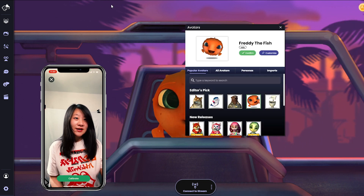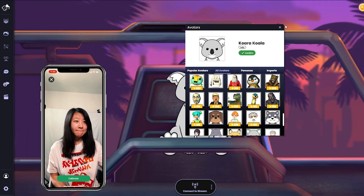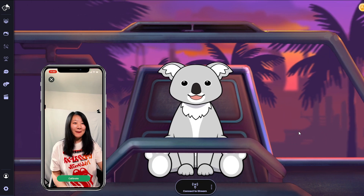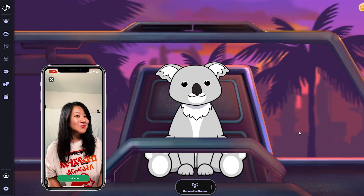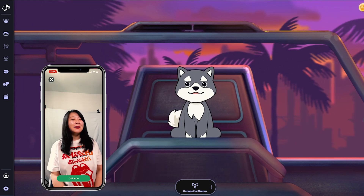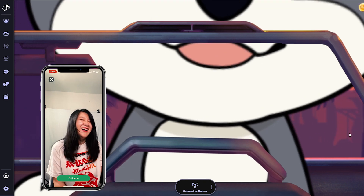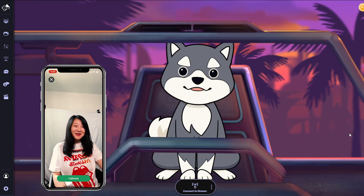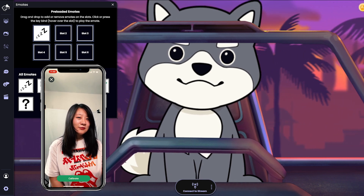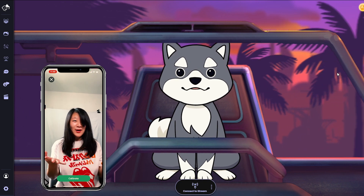They also have 2D avatars — let's try one and see how it works. It doesn't track much, just mouth moving and blinking, but it's cute and you can make it bigger. I guess it works for some simple emotions with the 2D — it's pretty cute. Happy! But I'm not sure what I'd use it for.